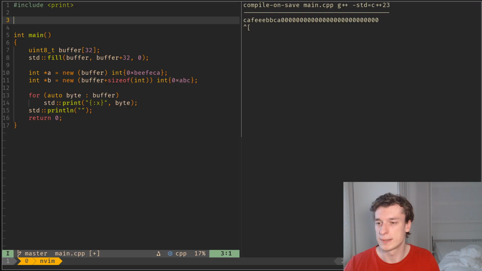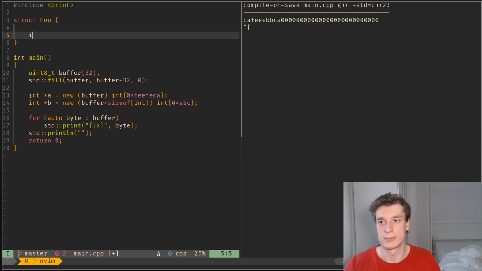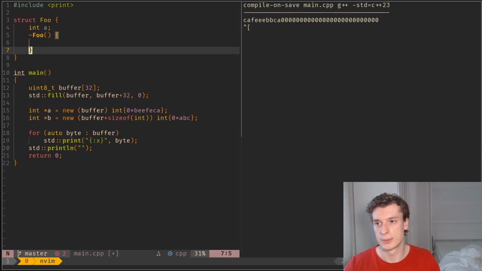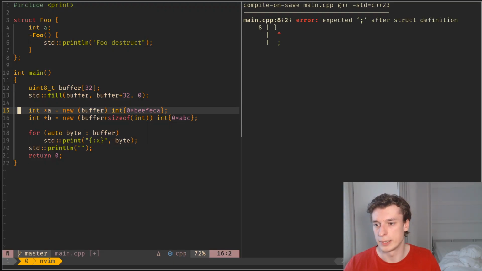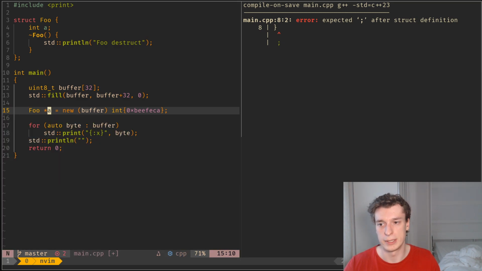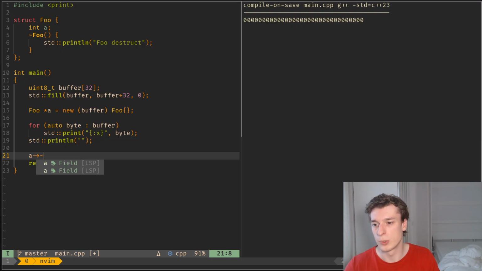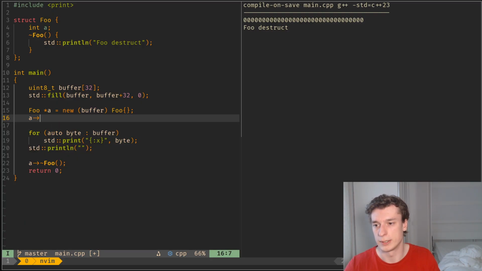There are a few caveats though, which is that you cannot really call delete on it. You have to manually call the destructor if your object is more than an int or a double and it has a destructor. So let's say struct Foo, which has, let's say, an integer, and it will have a destructor like so. That will just print something, "Foo destruct", like so. And now if I want to, let's get rid of this and make a Foo pointer, this will be Foo like so. And you can see that here I got no print of a Foo destructor. So what I have to do is when I'm done with the object, I have to call the destructor myself, like so. And here it's destructed. And also if here I do a is equal to 242, you can see that indeed Foo uses the memory of just the buffer that we gave it instead of a heap.